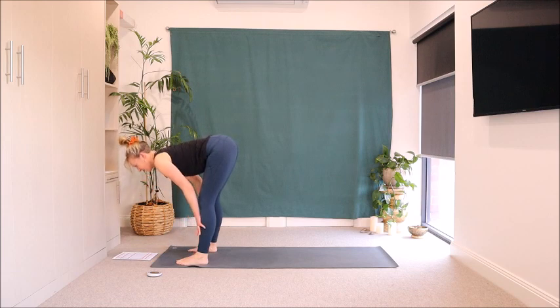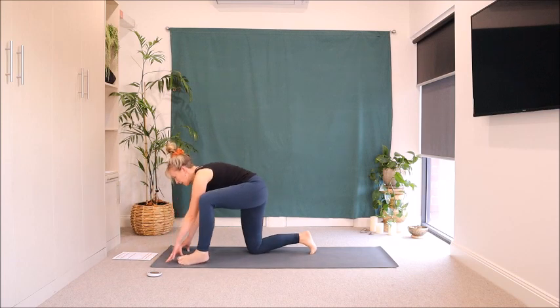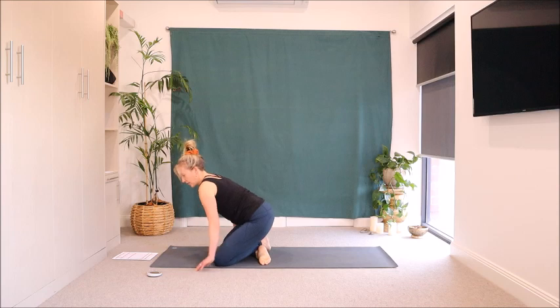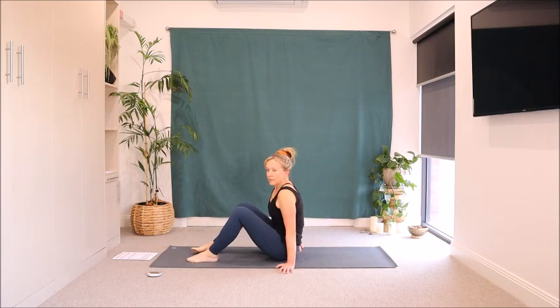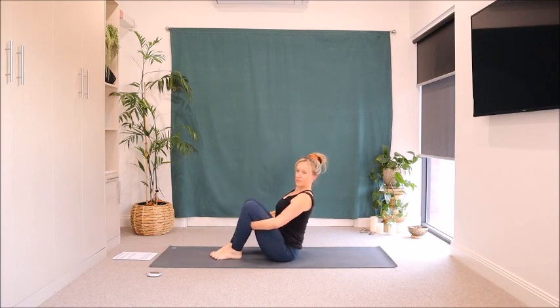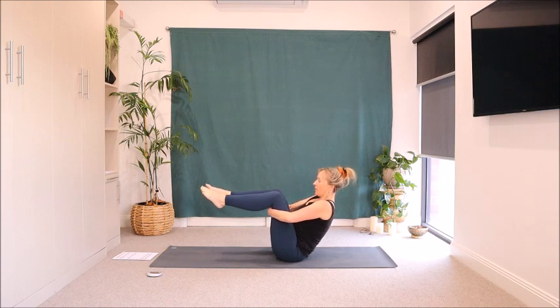Let's come into a half lift. And release. We're just going to step back to table, right leg, left leg. Good work. And coming back onto our sit bones. Bring the legs out in front. Hands on the back of the thighs as we rock back up onto the tailbone, nice and long through the back. As we raise the legs up and hold.